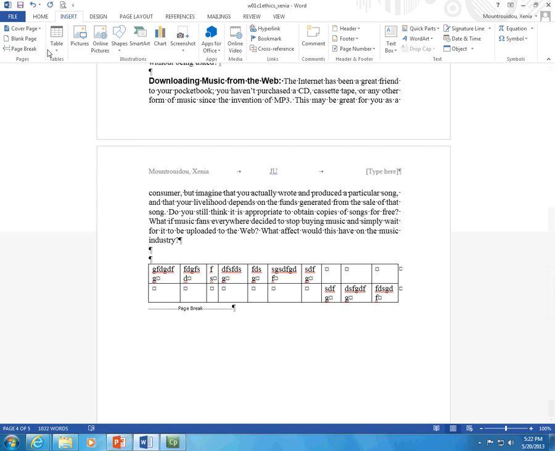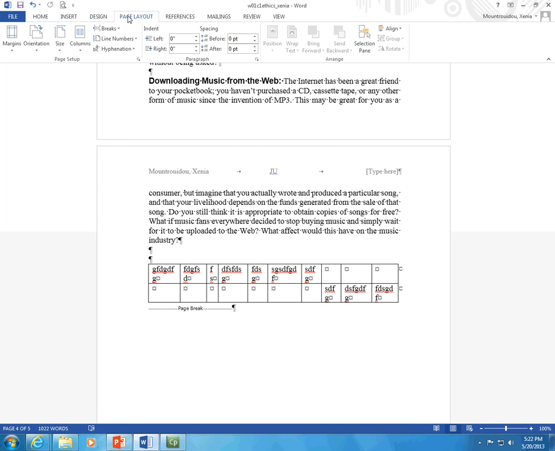So you want to split in a way your document in two separate sections. How can you do that?